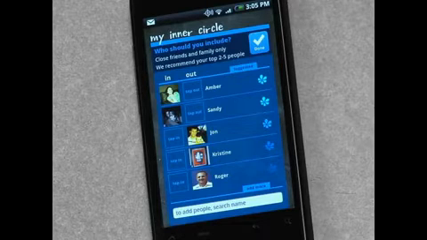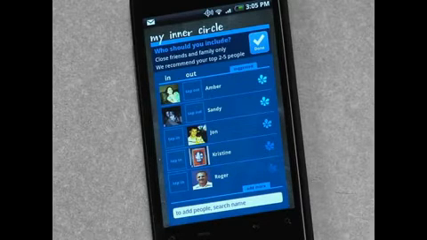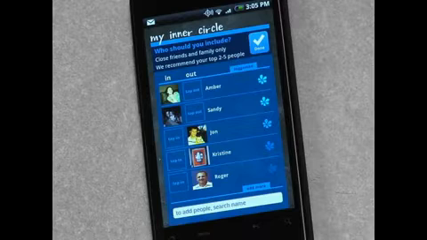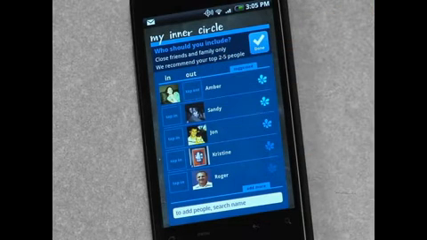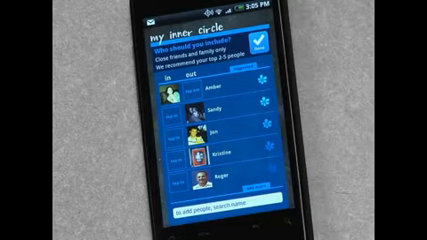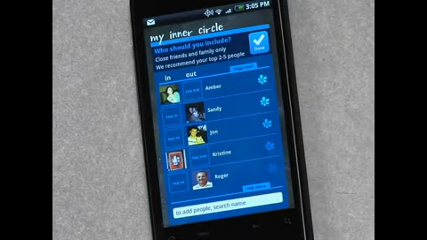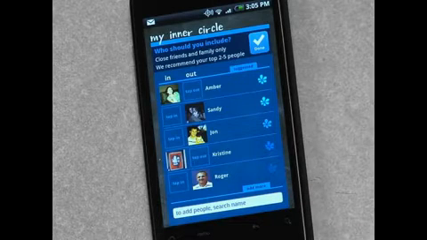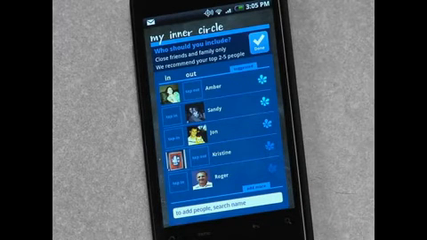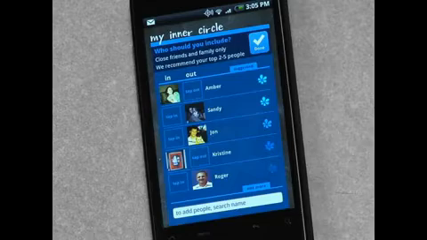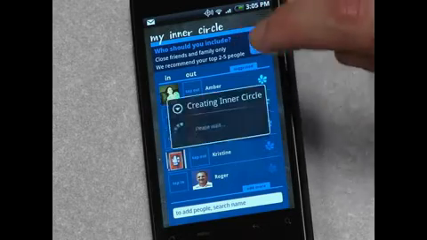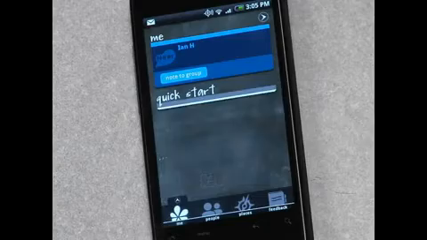So you can see for me, it's done pretty good actually. It's got my wife, Amber, at the top slot. It's got Sandy, but I don't want to share location with Sandy all the time, so I don't want her in my inner circle. But Christine, that's my mom, so I'm going to go ahead and tap her in. And when I'm done, I could add more people if I wanted to, but in this case, 2 is good, and I'll show you how to add more people later. So I'm just going to go ahead and hit the done button. And that creates your first group.